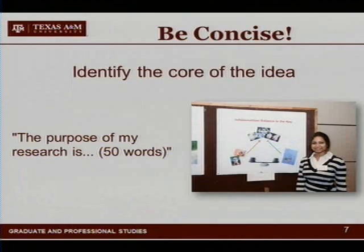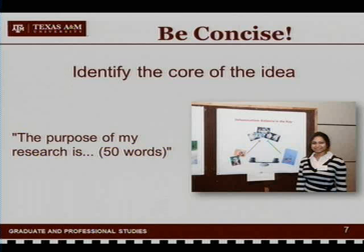Okay, so one thing we're going to do, we can see how far we get in the next 10 minutes. To help you think about being concise, if you have a piece of paper or your phone, something you can write on, finish this sentence: the purpose of my research is, in 1 or 2 sentences. Just think about it for a minute, write it out, and then we're going to share it with each other and get some feedback.